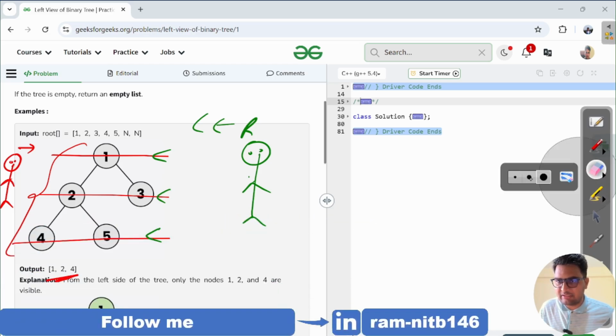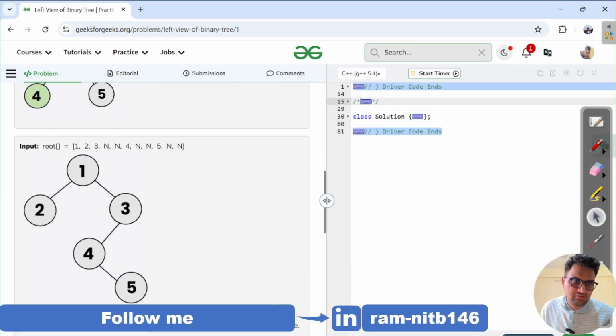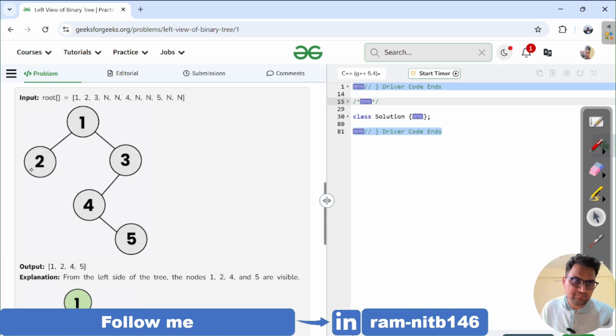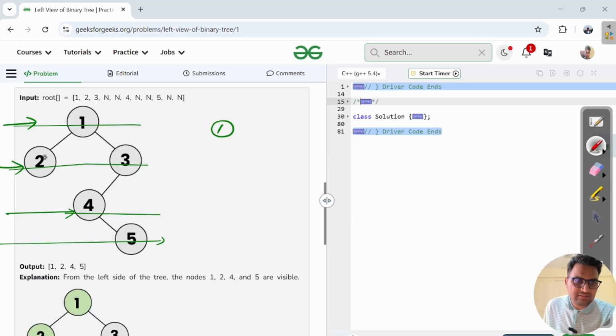So let me take another example here. So what would be the left view result here? When you look from left to right, first you can see 1, then you can see this 2 node, but we cannot see 3 because 2 is in front of 3.